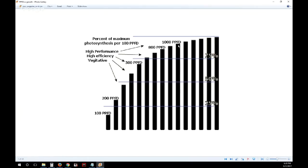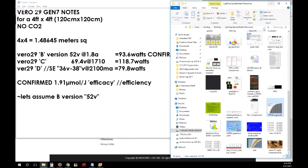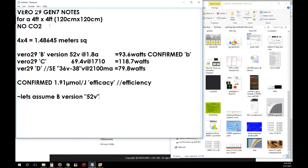So the idea is that when you reach between 1000 and 1150 PPFD, you need to start adding CO2 to see that bigger jump. Otherwise, it's just not worth it. You're spending all this money for not that big of a gain. So that's where that came from, and that's where we're setting the baseline. So we said no CO2, which means we want between 1000 to 1150 PPFD.